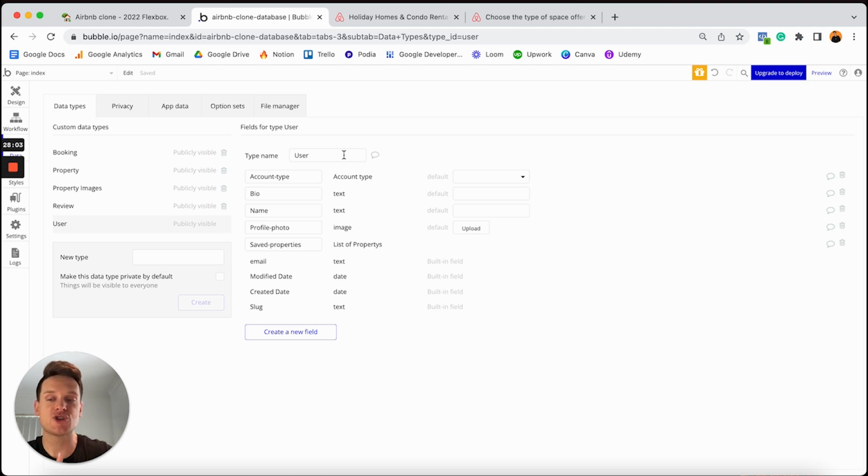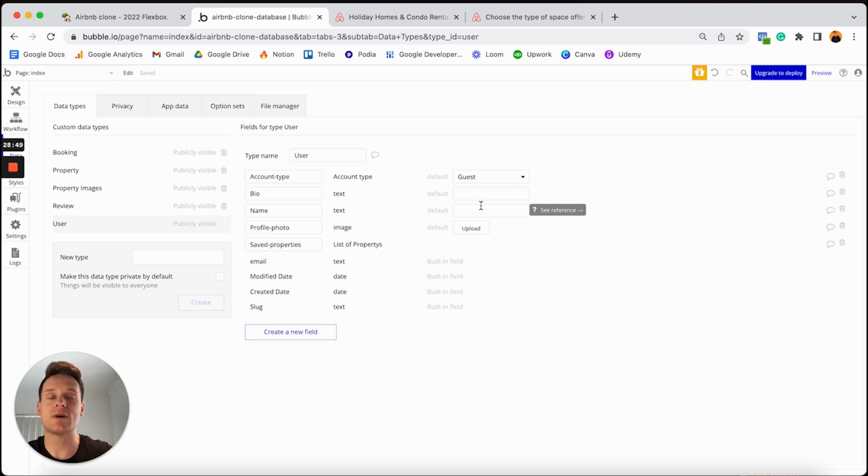But before we go and check all of those off in my Notion checklist, one thing I'd just like to point out is that under my account type data field, because I've predetermined a list of the two options that someone can select from, you'll see here that we have the ability to determine what type of account someone should be by default. And in this case today, I'd like someone to be a guest by default. So whenever someone signs up for an account, I would like to automatically make them a guest, which means that they can view through a list of properties and book those if they would like.